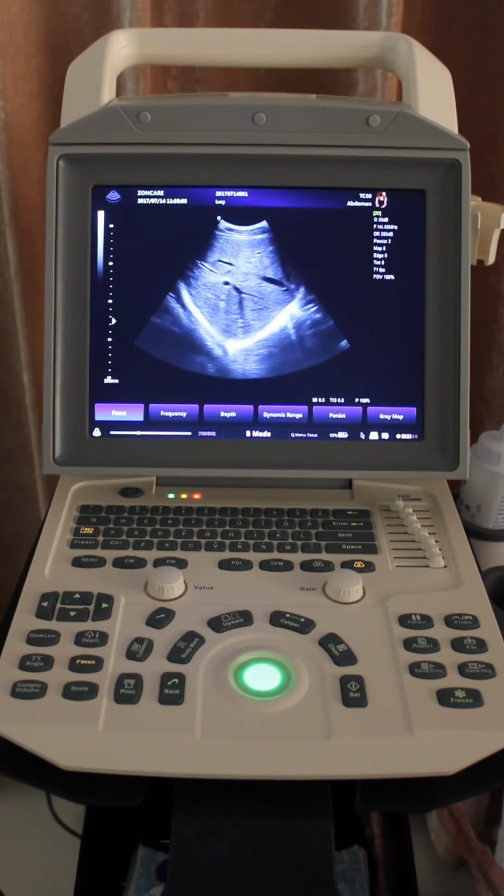If we insert the USB device, we can see there is a USB device file here, and then we choose this file, then we copy to finish the image transfer. This is about the file management.